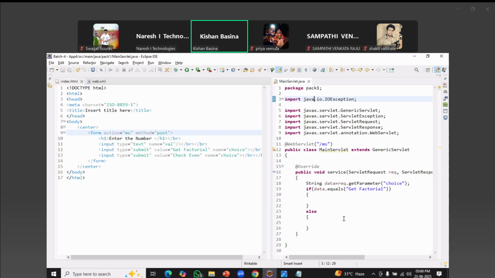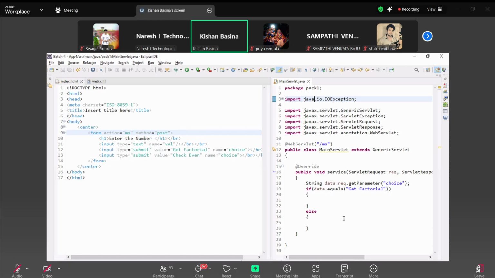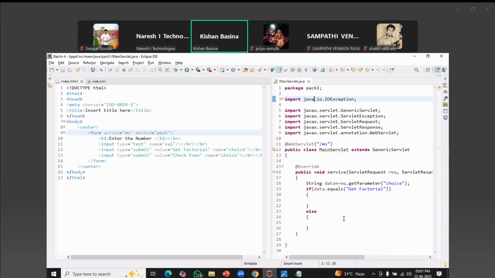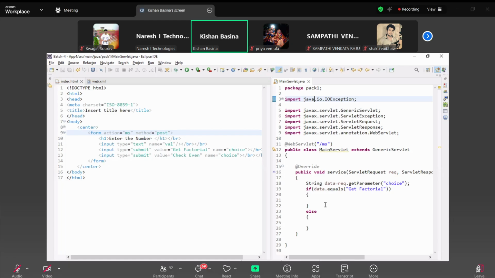You know what is the use of the equals method? What will the equals method do? Where is this equals method present? String? Absolutely wrong. Object. What is the equals method going to do in the Object class? Compare the references, addresses, locations, right? But when you speak about the same equals method in the String class, it is going to compare the contents. Okay.